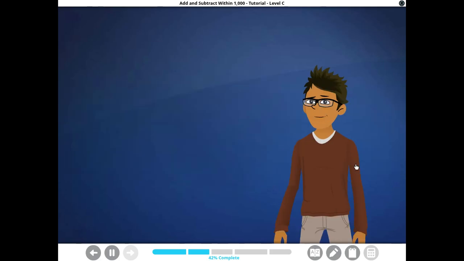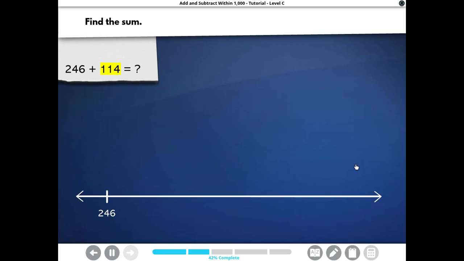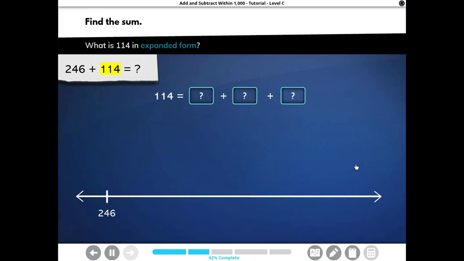Level 3. Looks like we can use a number line to add. Let's try it. We can use the number line to add by counting on. Let's write 114 in expanded form so that we can count on in parts. What is 114 in expanded form?